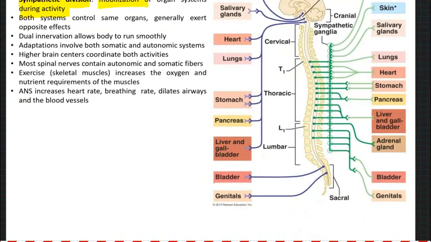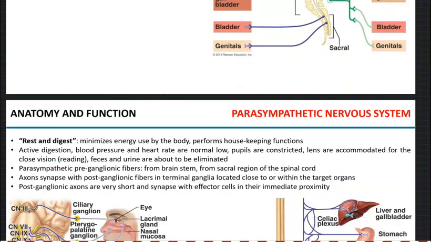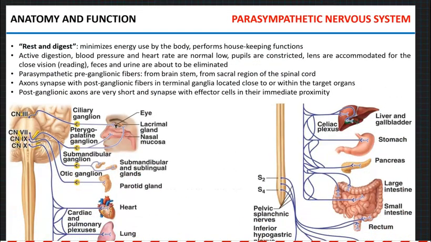Now, this double innervation is important because it allows your body functions to be executed smoothly. Not jumping from 0 to 100 in 2 seconds, but like smoothly going from 60 beats per minute to 120 when you exercise. So we're going to start with the parasympathetic system. Rest and digest. Usually compared to you sitting in a chair reading a book, the activity that soon will be very much forgotten. You just had your lunch, okay?